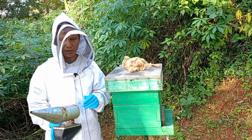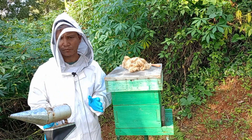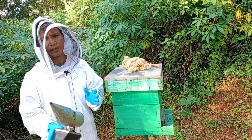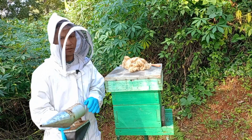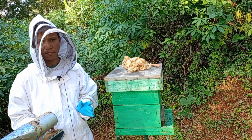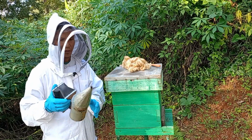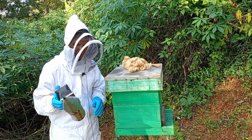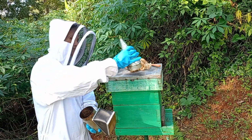Once a bee stings, the bee dies. If the stinger remains in our body part, the bee will die. And even the beekeepers get annoyed. I mean to say, the beekeepers will not feel good about working. So we need this device, the smoker, to help prevent stinging. Friends, this device is something like that.